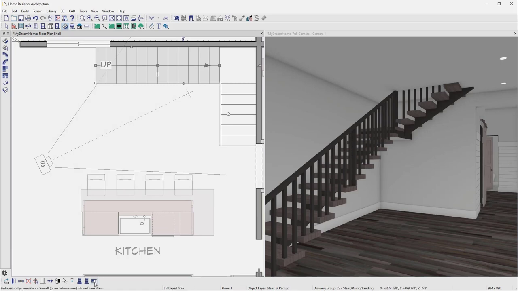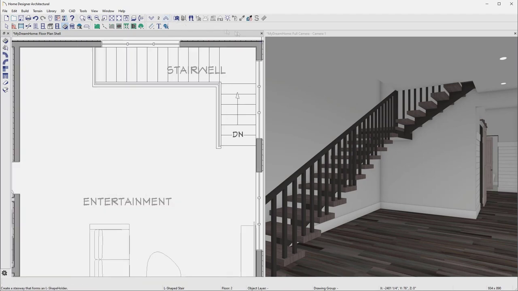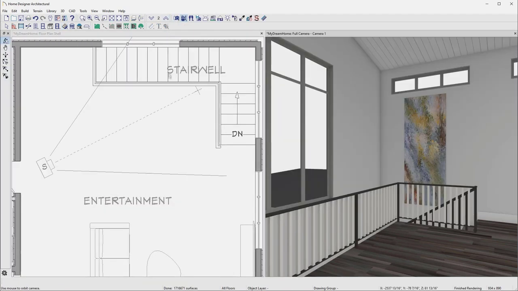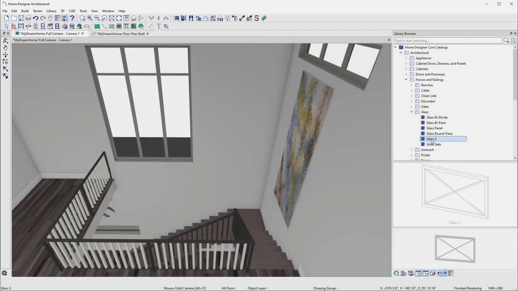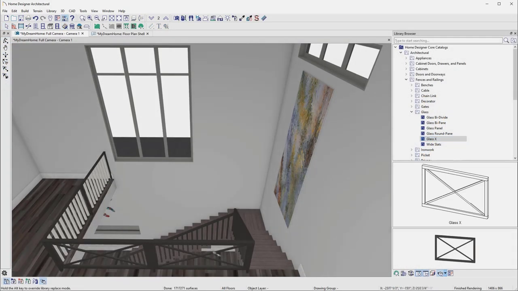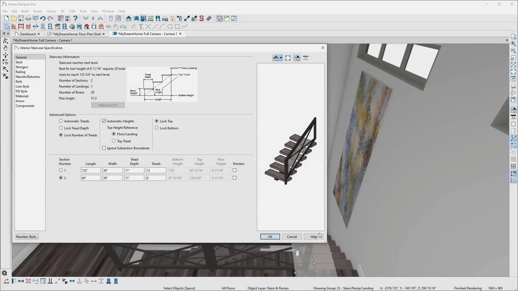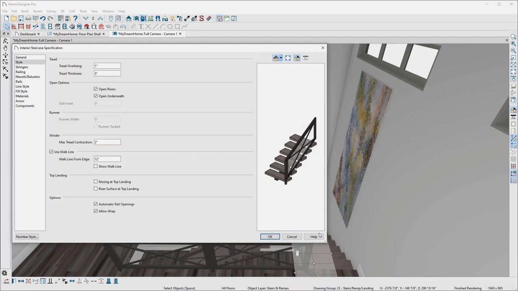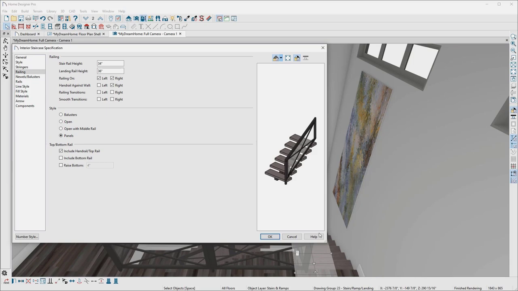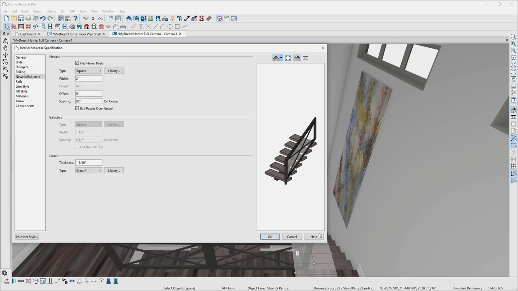Using the auto stairwell tool, create an opening on the floor above and then move up to floor 2. The stairwell size can be changed by adjusting the railing walls as well as the rail style by choosing from the library and replacing in 3D. Creating stairs is an easy process with Home Designer. And with Home Designer Pro, you will find advanced settings and control for the stairs.